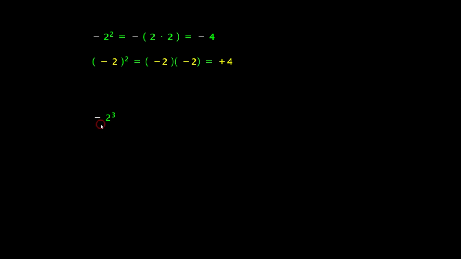What about if we have negative of 2 to the power of 3? Like the first example, it's going to be negative of 2 times 2 times 2, and the answer is negative of 8. What if this negative is now inside the exponential zone, and this exponent is 3? It's going to be negative 2 times negative 2 times negative 2. With 3 negatives, negative times negative is positive, positive times negative is negative, so this time the final answer is negative 8. We have a difference.